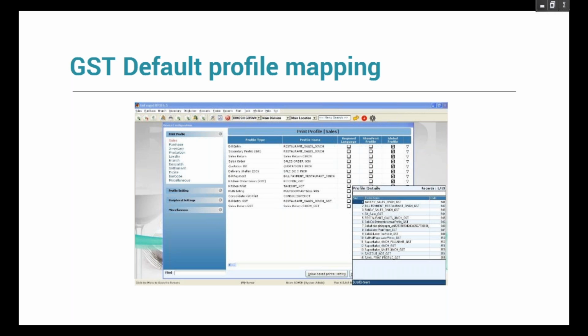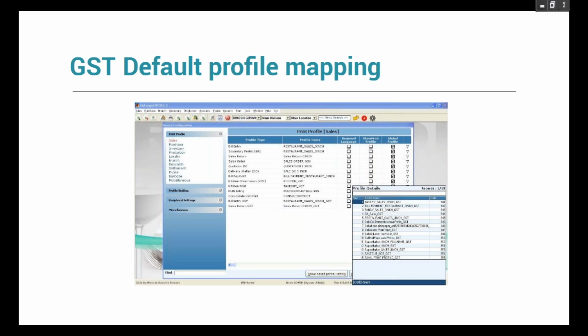And if it is a DE product, then when making a transaction, you will be getting the drop down list. In the drop down, you will be getting the newly added default profile. So you can just select the newly added default profile, from where you can see the preview as well as take the printout. So this is for the DE product.